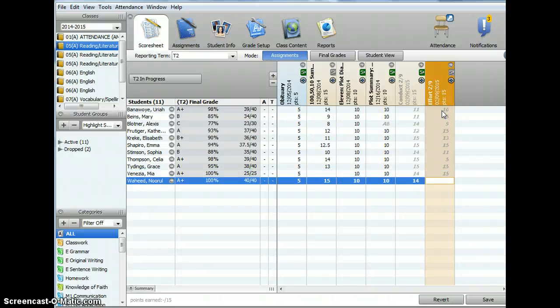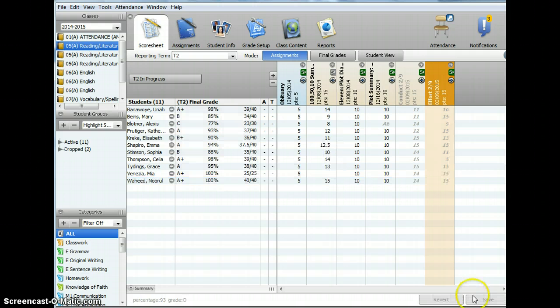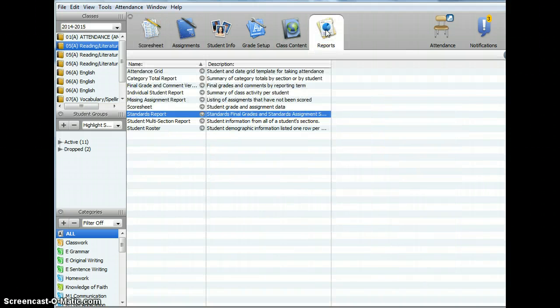Please recall that in order to get an accurate standard deviation, we need to make sure that we have at least 5 values in any population. So you'll need at least 5 conduct and 5 effort grades, because this is one standard and this is a different standard. So once I hit save, it will save these scores. Now I want to go to reports, and I want to show you how this will make a benefit or be a difference for us.